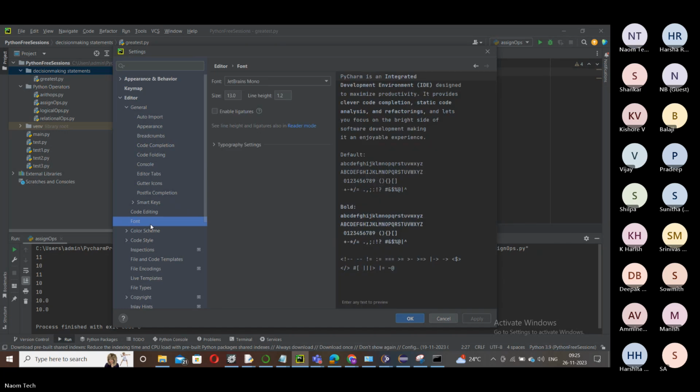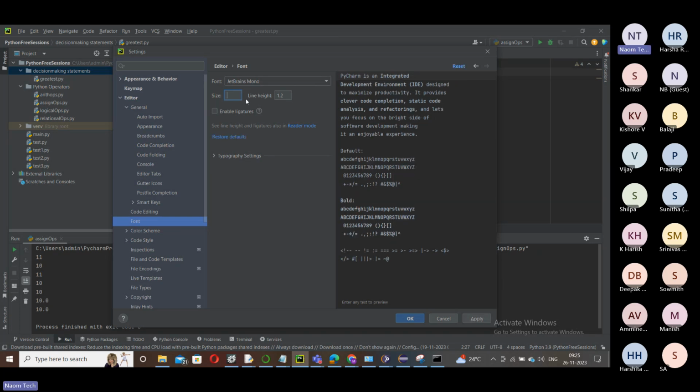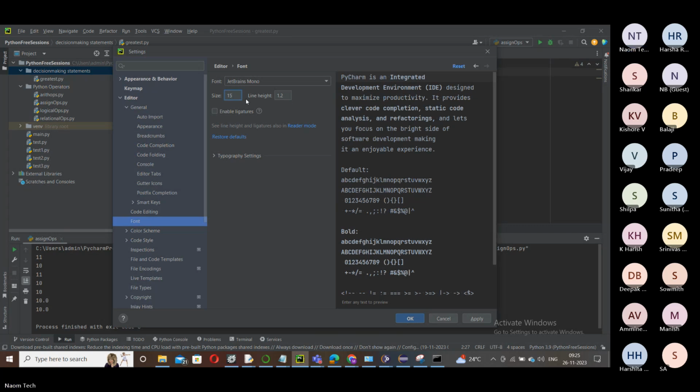Font size here. If you see, we can increase this font here, let us just try to increase it to 15. Okay. Let's say okay.